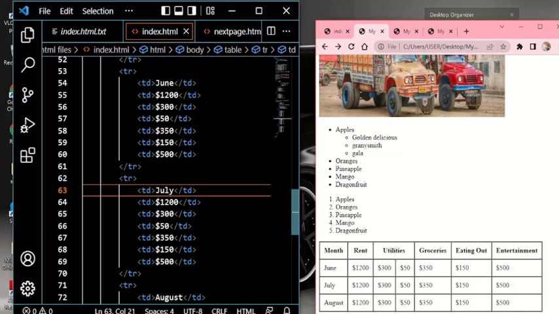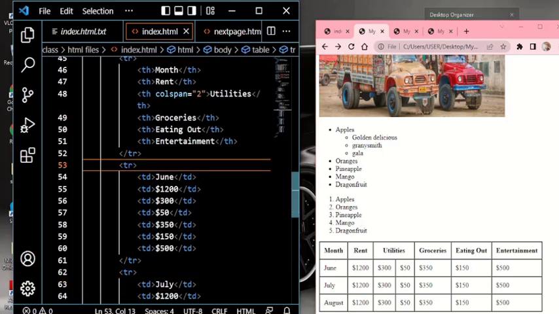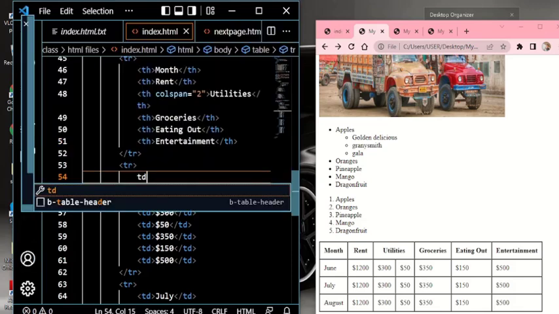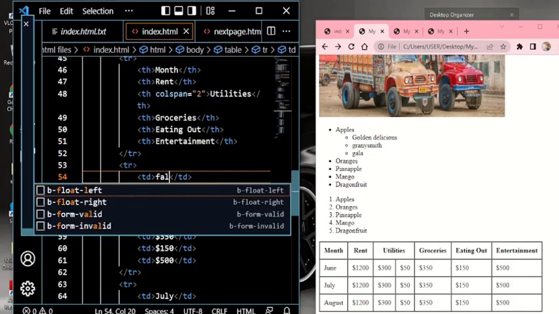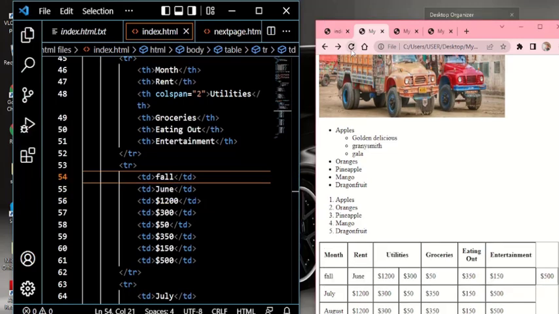Now let's try and add something to this July. I want to put a fall in one single row, and it will span through the 3 columns that we have here. So how do I do that? Just create a TD here for fall. Alright, so save, and then we come down here.